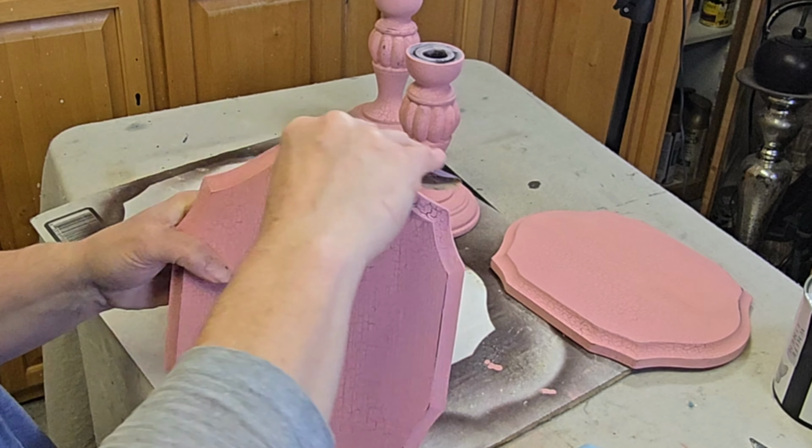So I'm using a chip brush and I pour a little bit of the dark oil wax into a little bowl. The thing with this is you need to be careful to shake your oil wax before you use it, because all of the pigment settles to the bottom. And if you don't, you'll end up just with clear wax, which you don't want. So once I was done, I'm putting one coat of the dark oil wax all over the backside of my plaques and the candle holders. I just took a shop towel and wiped off the excess. I did let the oil wax sit on my pieces for about 15 minutes before I wiped them back down.